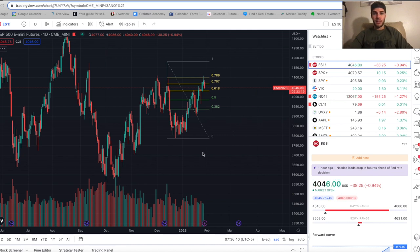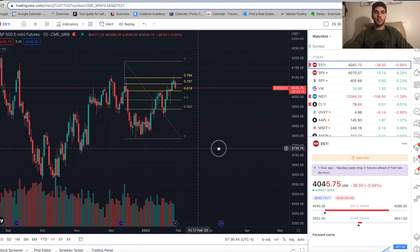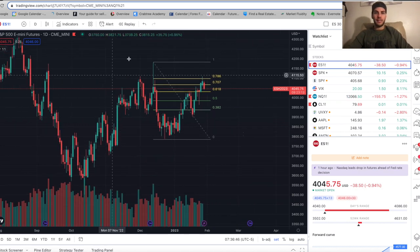We're looking at ES, which is the S&P 500 futures. We've been looking at the Fib retracement. In previous videos, I said that I believe we'll get a retracement off the sell-off. That happened Tuesday, December 13th — sold off, made a low December 22nd. We drew the Fib retracement and believed it would come up to about the 4070 level. We got there this past week and actually overshot the 78.6 Fib.